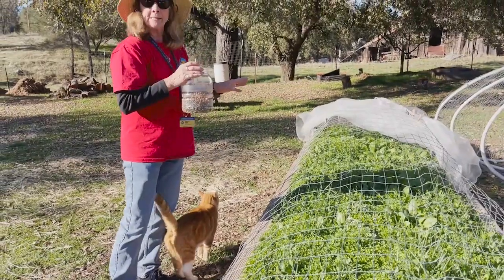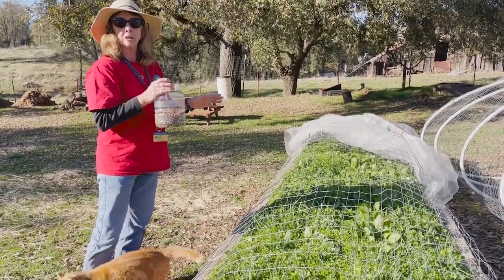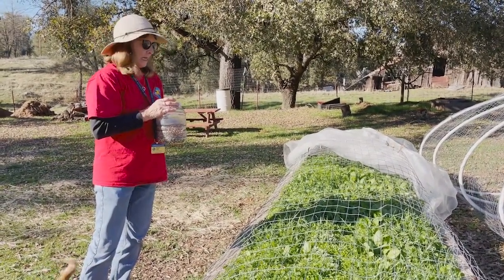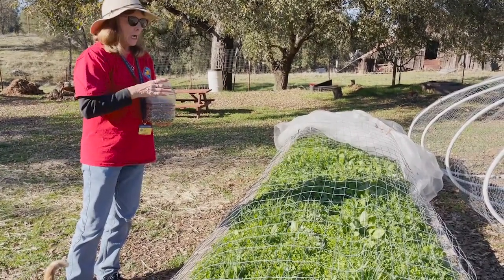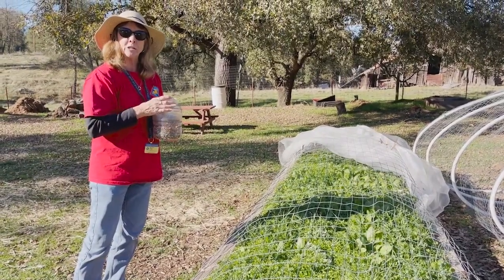Some of our beds got pretty well washed out with all those atmospheric rivers last year. And when we started planting in here, we found that the soil didn't hold water well, water didn't percolate well. It didn't have a feel or good look to it as far as organic nutrition.